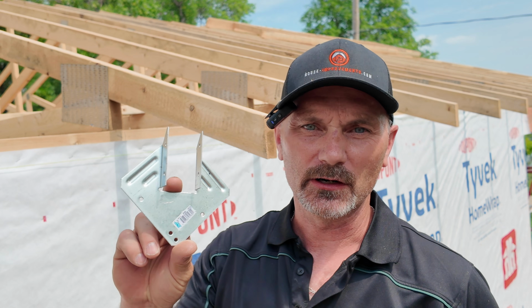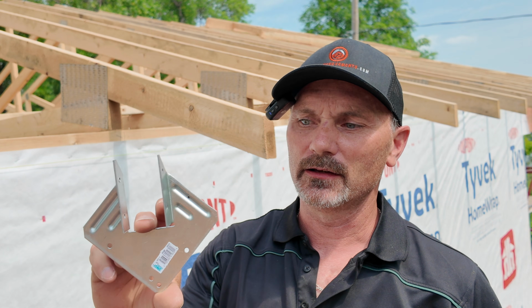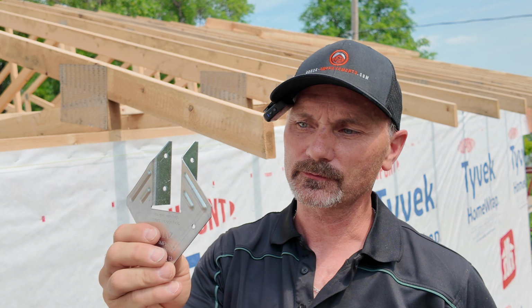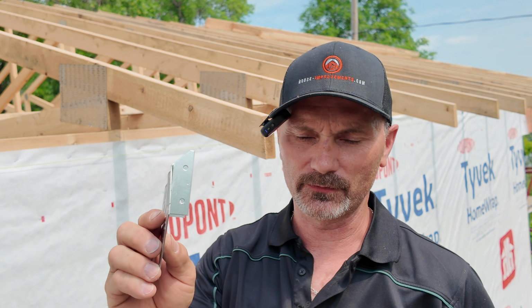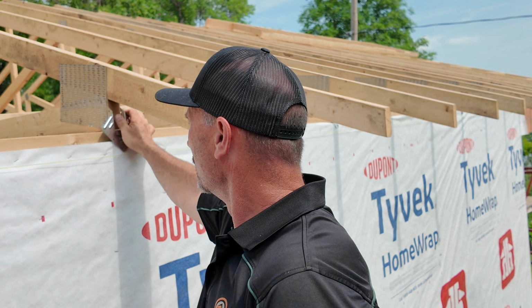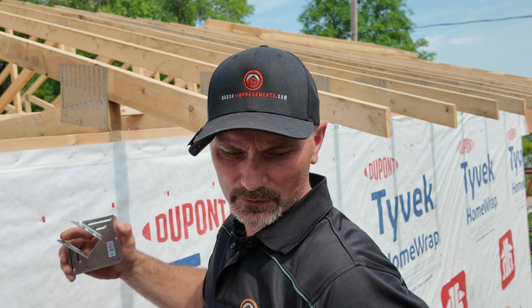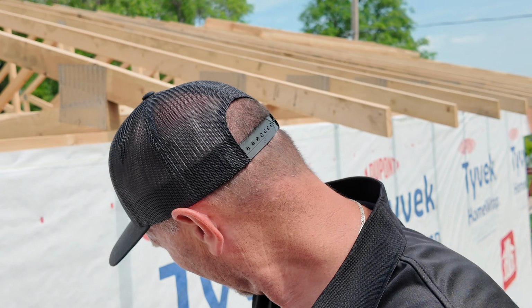We're back out at the cabin build today and we're putting on the hurricane straps, hurricane anchors, whichever you want to call them. I started out with this type here, the H1A Z Simpson Strong-Tie bracket, but I found these holes here weren't reaching into the trusses very far. I just felt like it was too close to the end to get a good attachment.